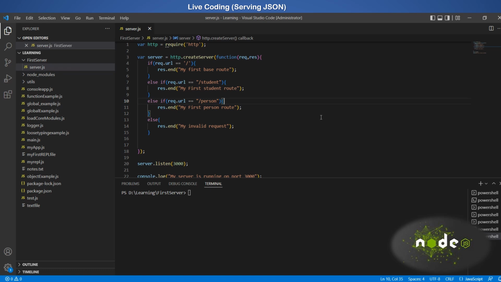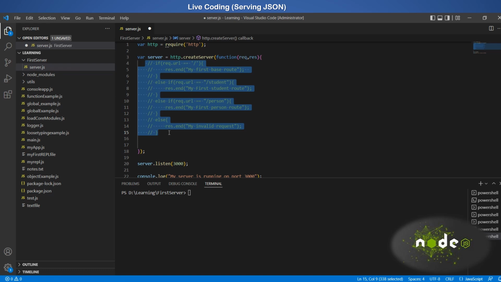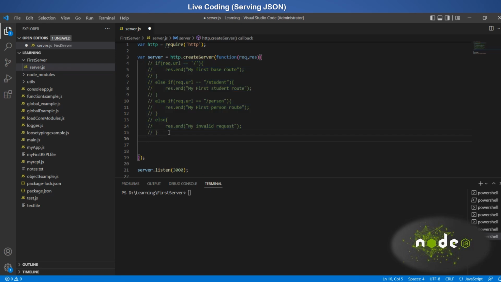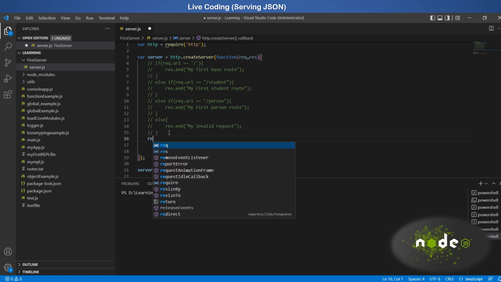For now, I'm going to comment this out. As I said, first we need to set the content type header so that the response is treated as application JSON. Let's do that.